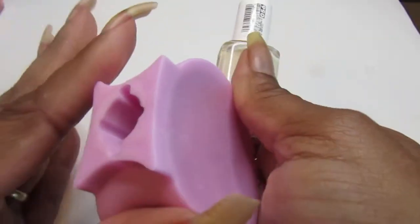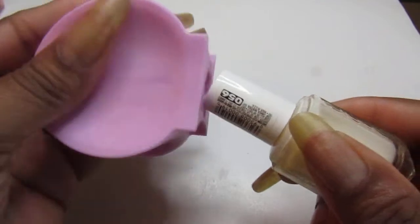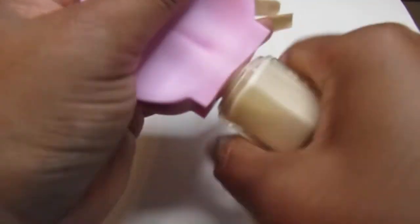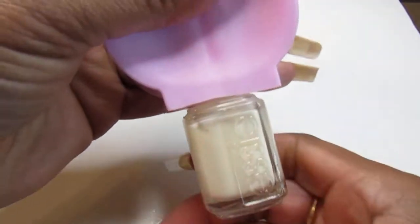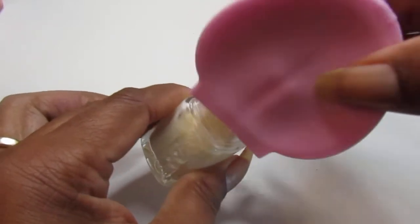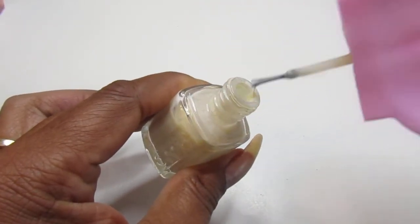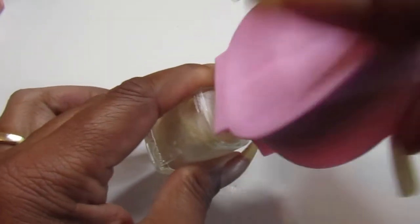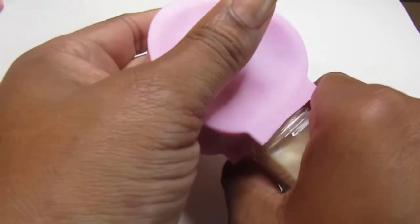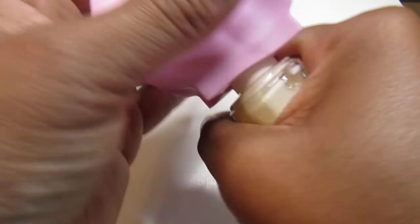The last one I have is the Essie, which is a little slender. Let's see — Essie goes all the way down, look at that! It goes all the way down to the neck. But it's okay, it doesn't have to go all the way down to the neck. Just to confirm, Sally Hansen will not work — the Morgan Taylor and the Sally Hansen is too big — but other than that, I'll give the tops of the nail polishes a nine and a half.